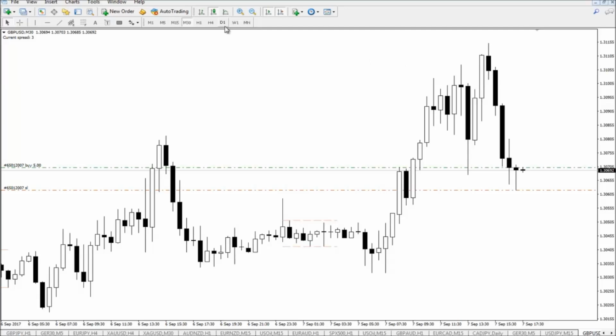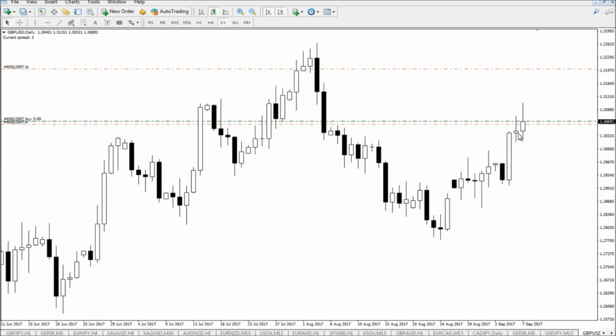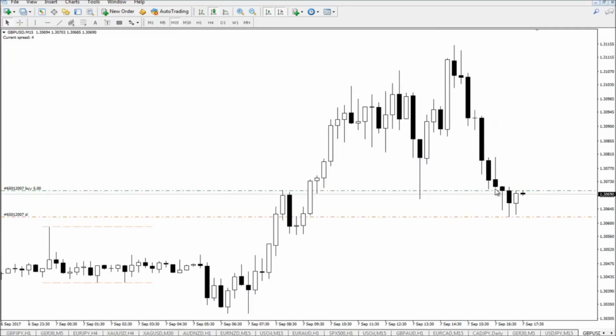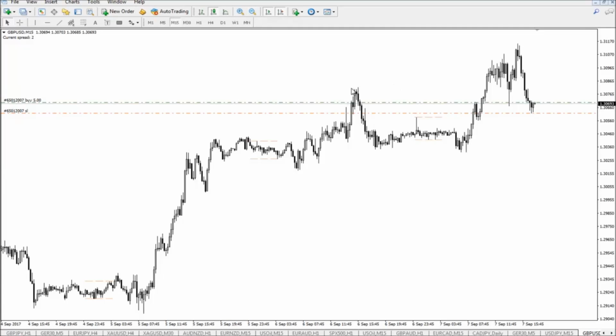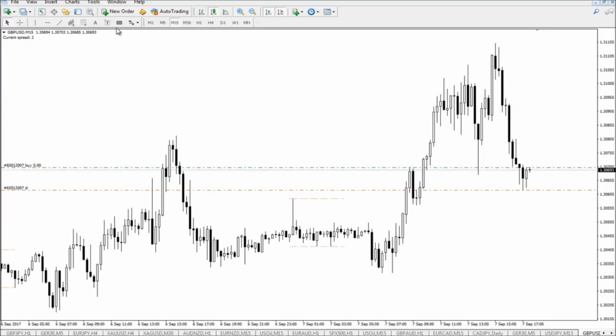It's hard to do a voiceover. I'm trying to watch a muted screen, but I saw a setup for cable late in the day, and it offered a really tight risk to reward entry. So the main thing to take from this is my entry and how tight some of the stops can be.